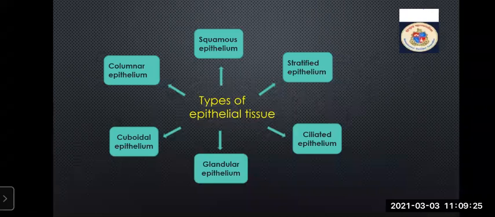See, in our skin, we have squamous epithelium, which forms the outer layer. We have ciliated cells. We have glandular cells, as I said, tear, sweat gland and oil gland are present in our skin. So you can observe all the different types of epithelial tissues in one skin. Hence, it is an example of stratified epithelium.